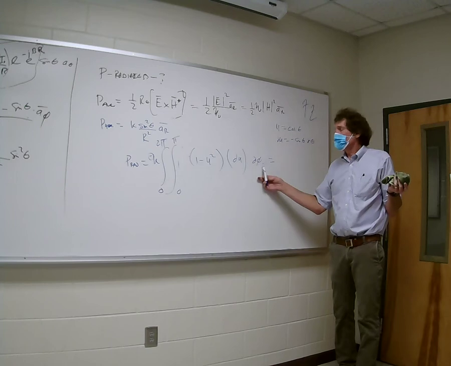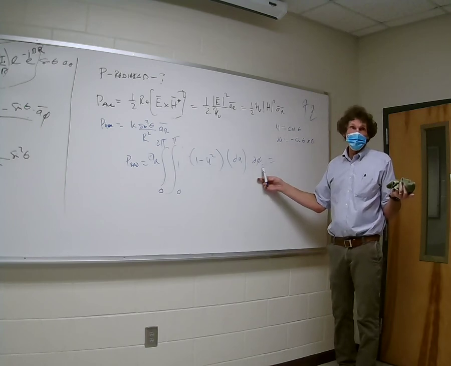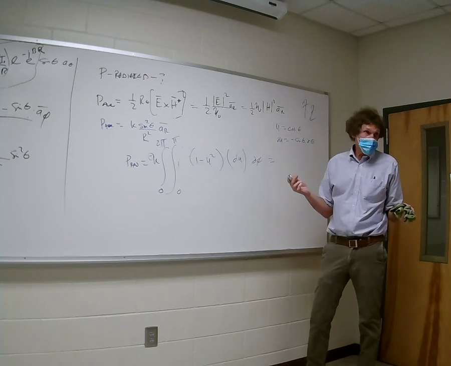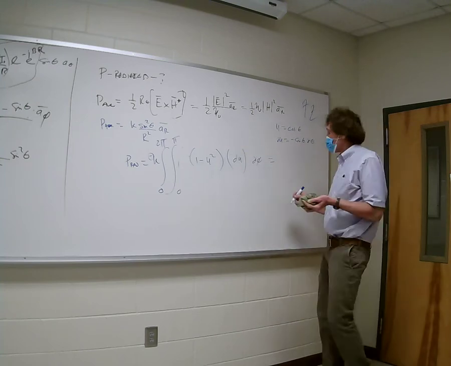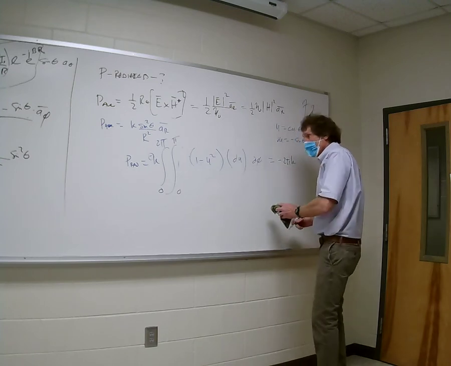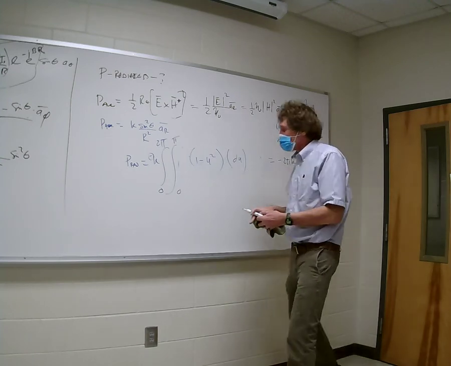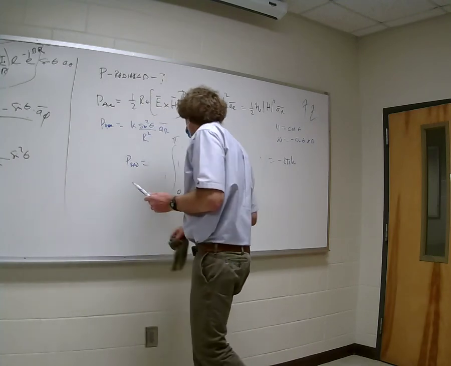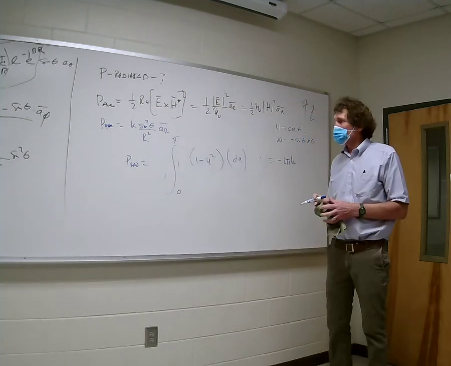d phi integrated is just phi, right? Phi evaluated from 0 to 2 pi is 2 pi, right? Might as well get rid of that minus k. So I'm going to have minus 2 pi k right here. And now, miraculously, I got rid of a lot of that integration stuff that was there. Now I got to focus on this one. Not quite done yet. What do I need to do with these limits?